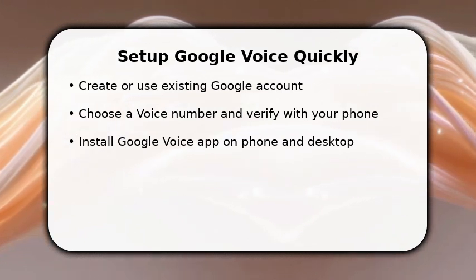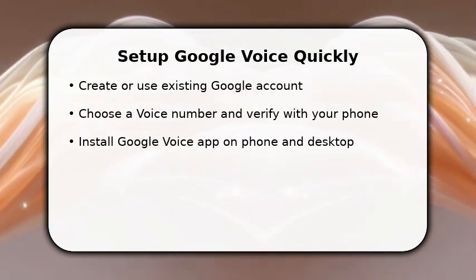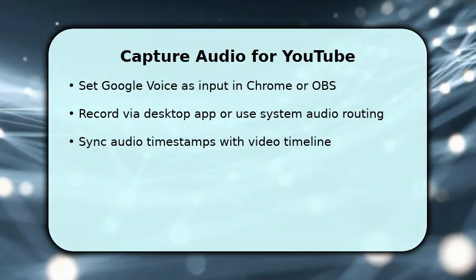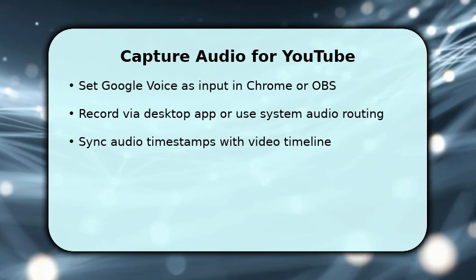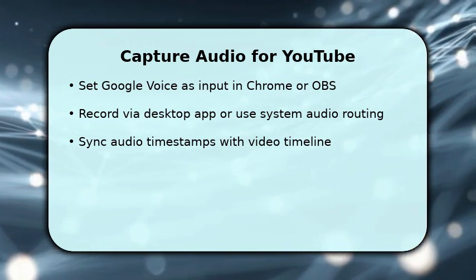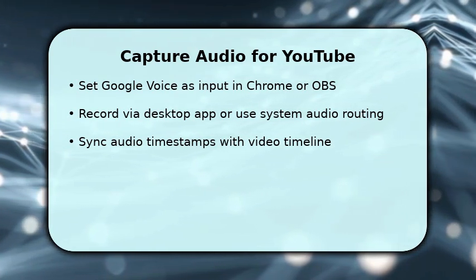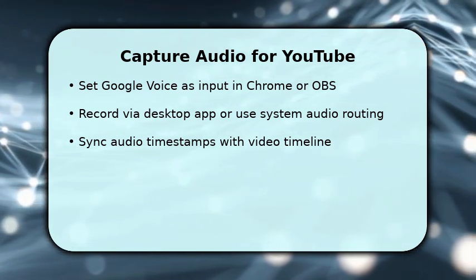Next, set call forwarding and voicemail greeting, so your channel looks professional from the first contact. Now configure Google Voice audio to feed into your recording tool. In Chrome or the web client, route the microphone output to OBS or your screen recorder as an audio input. You can also use virtual audio cables for system routing.